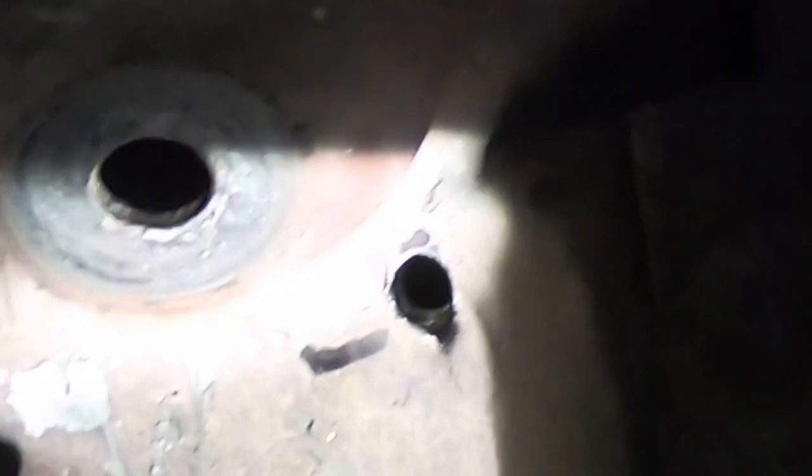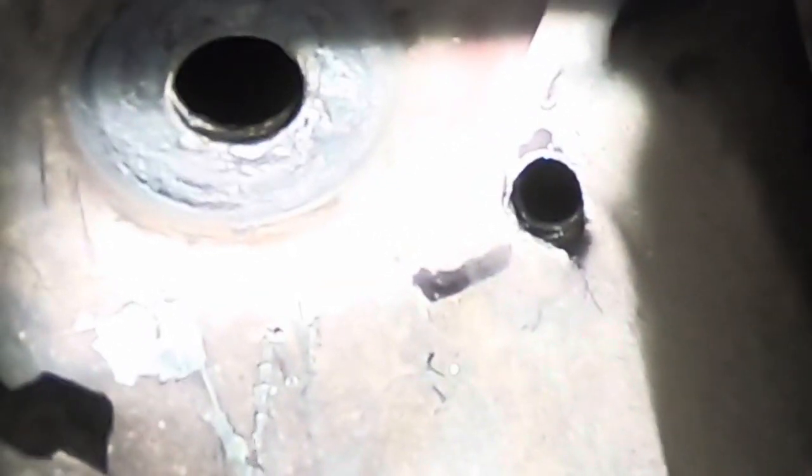Went ahead and drilled the hole. Here's the hole right there. You can see it. I'll get you in there closer. That's gonna be a three-eighths drill bit, and it's for a quarter inch grommet. So you can see there's the shock hole. It's pretty close to it, and I'm hoping it's gonna come out right next to it, and then I can route the line somewhere in the back.